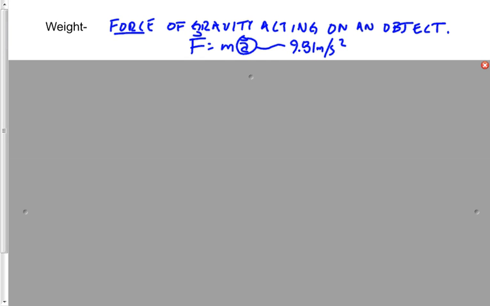Your weight changes because it's dependent upon gravity. Your mass doesn't, even on Earth. Look, on Earth, in Vancouver, I have a mass of 70 kilograms. At the top of Mount Everest, I would have a mass of 70 kilograms. But my weight in Vancouver would be more than my weight at the top of Mount Everest because g, the acceleration of gravity, in Vancouver is somewhere around 9.82. At the top of Mount Everest, somewhere around 9.7. Because the acceleration of gravity is less at the top of Mount Everest, my mass isn't going to change, but my weight will. Make sense?